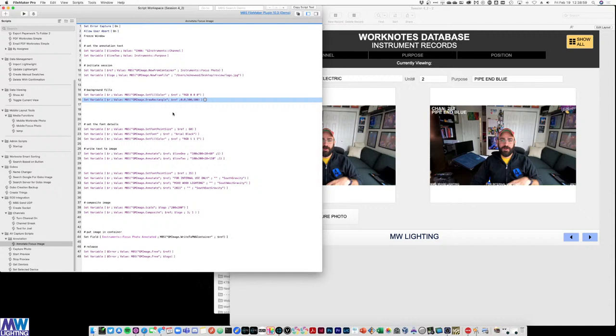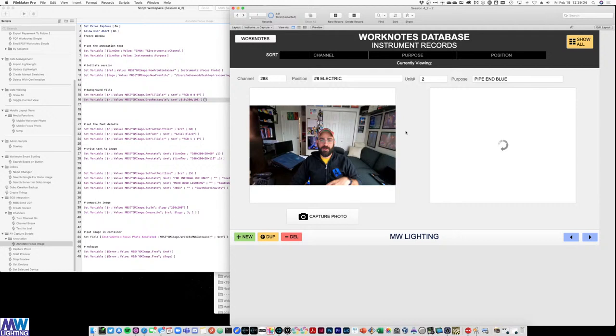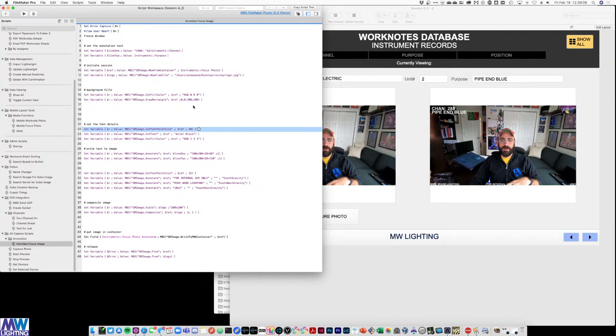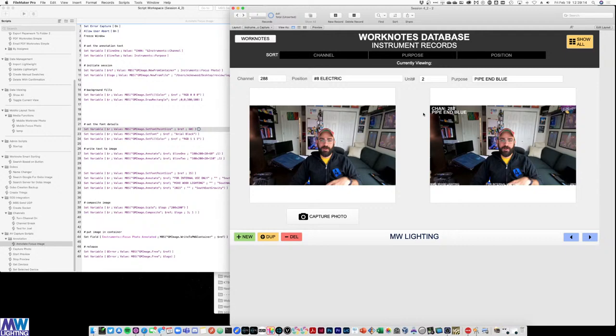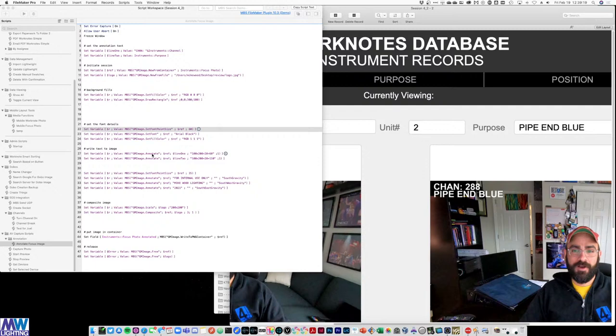Okay, so I missed a semicolon before, so let's try this again, running it. That didn't work. What did I do wrong? Oh, wait, it did work. You can see it there. It's just tiny. It's tiny, tiny, tiny. If I zoom way far in, there's a little box there. It's just very small.